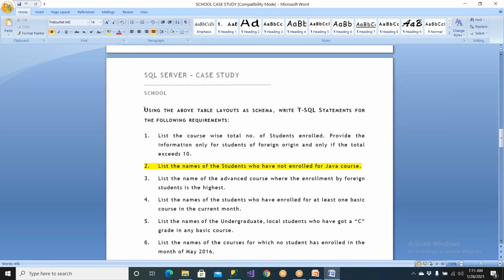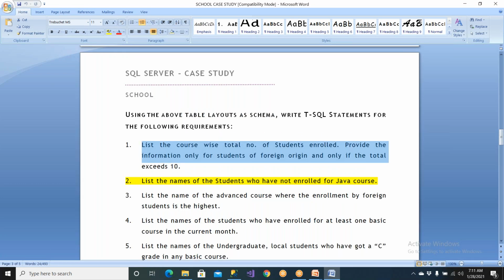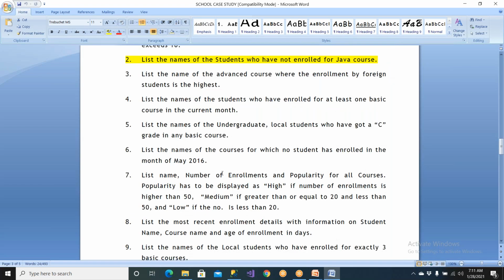So using the above table layouts as schema, write T-SQL statements for the below requirements. List the course-wise total number of students enrolled, provide the information only for the students of foreign origin and only if the total exceeds 5. List the names of the students who have not enrolled for a Java course. So a lot of queries are available.